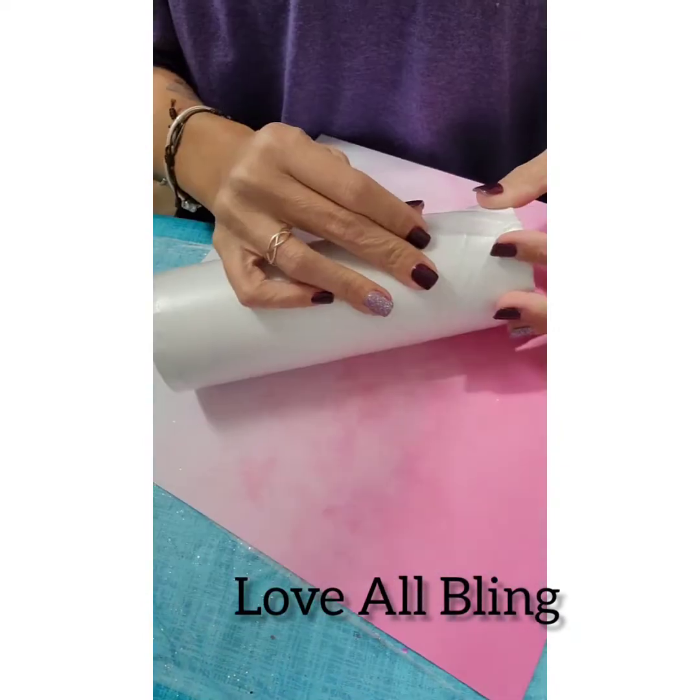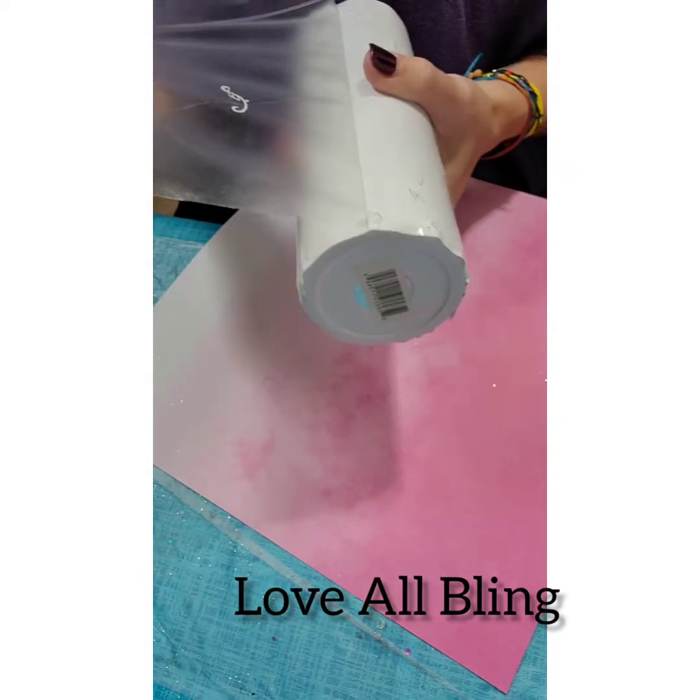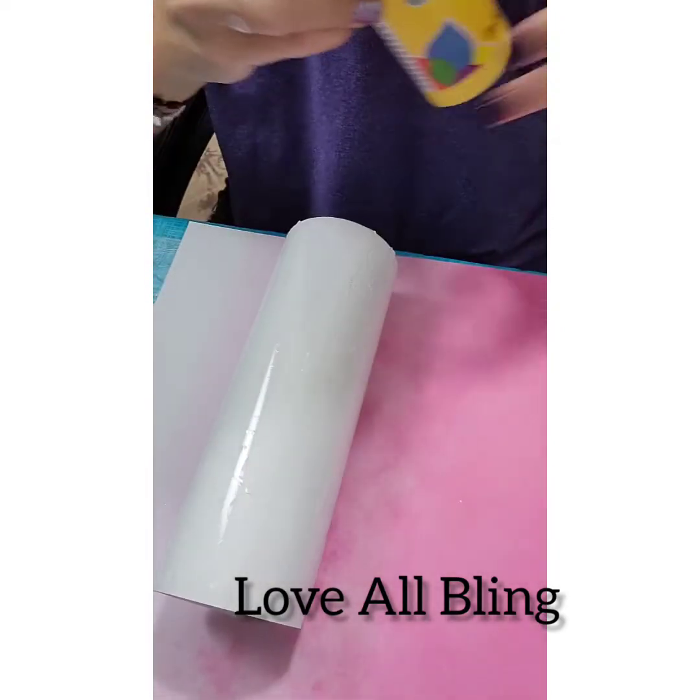Once I have it all wrapped, I'm gonna go ahead and take out my transfer tape so that I can start taking out the parts that I want to start working with. The first one I'm gonna do is the triangle in the middle with yellow.